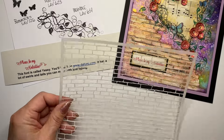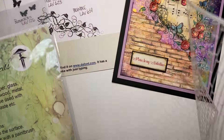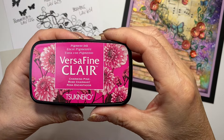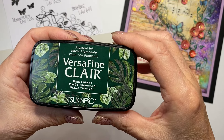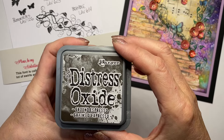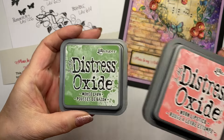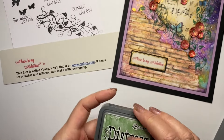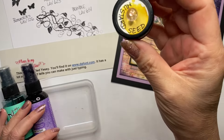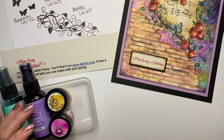Then we need to see the rest of the materials, which is this stencil — it's called the Red Brick. I used that for the dry embossing of this wall. For the inks: Versa Fine Clay, Nocturne, Charming Pink, Rainforest, and Shady Lane. I've also used some Distress Oxide this time for the wall. You don't need the same colour names as I have, but do brown, pink and a green one — that will be fine. I've also used some Distress Sprays, a green one and a purple one, and some Dinkels.